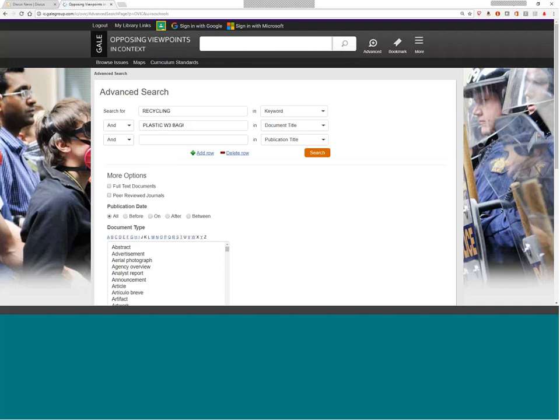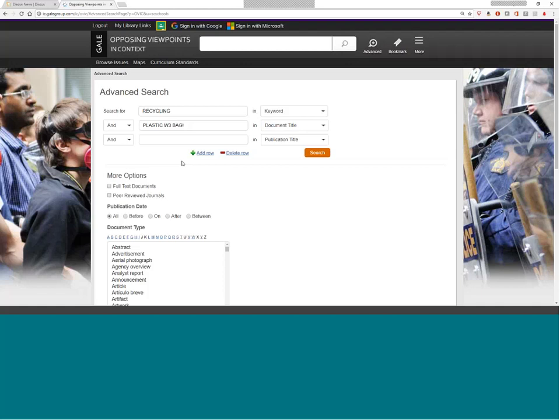Bag, I've also done a little something to. I've used another operator here. I'm not sure how well you can make that out, but that is an exclamation point right after the G in bag. That is one of our wildcard characters. These vary from different vendors, basically. It'd be nice if we could all get together on this like we have with the exact phrase searching. But the wildcard for Gale databases, or actually I should say the 3 wildcards we have for Gale databases, are going to let you vary your term a little. What the exclamation point does is it replaces 0 or 1 characters.